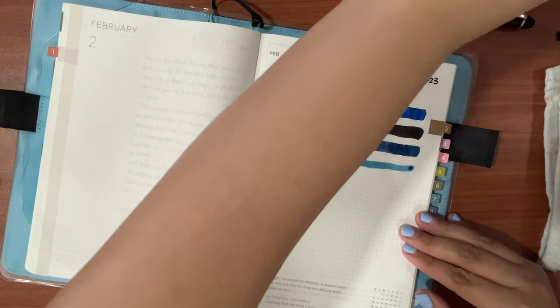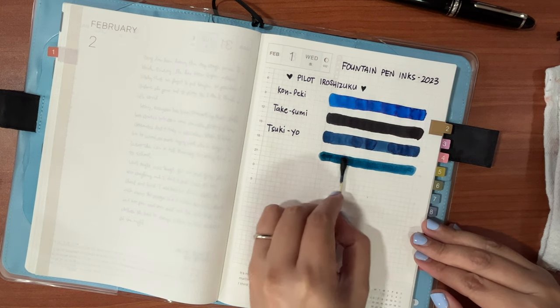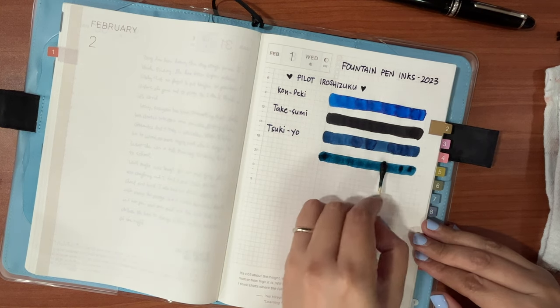And back to 2021, I started journaling and I stumbled upon the word Hobonichi.